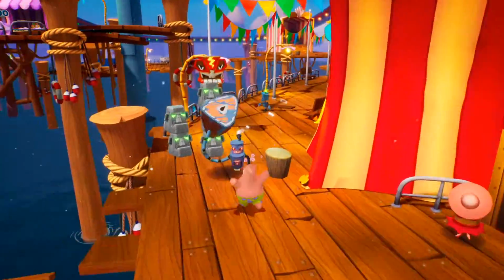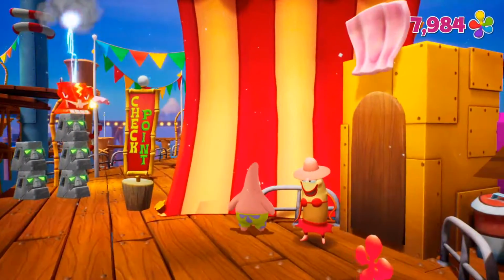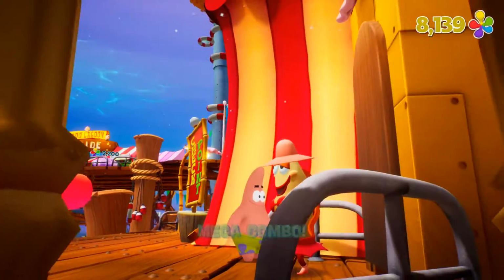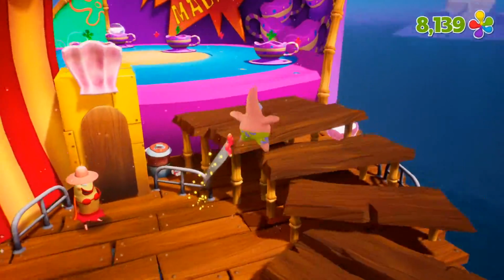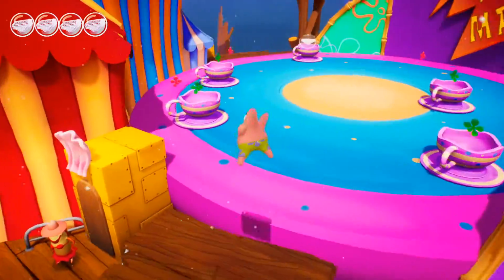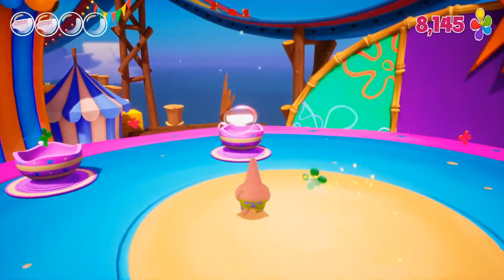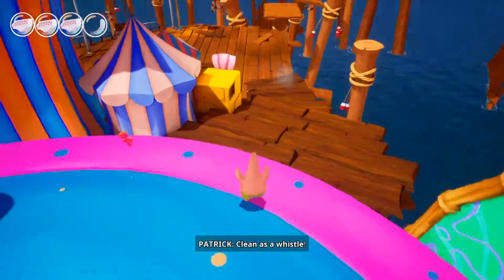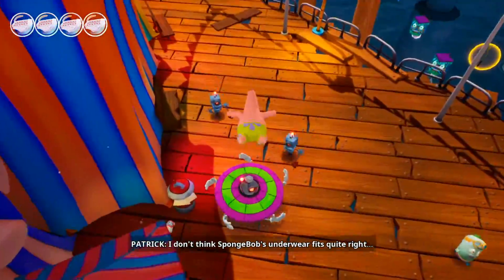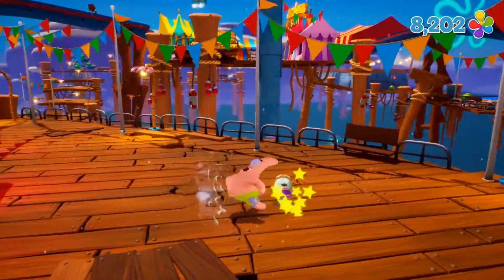My goodness. Get this guy out of the way. Hello, ma'am. You okay there? Wow, I'm very short. That's much better. What is this? Ouch. Oh. Do not hit that. Play as a whistle. That was my bad, I didn't know that. I don't think SpongeBob's underwear fits quite right. Hey, kid. It's dangerous. Get out of here.